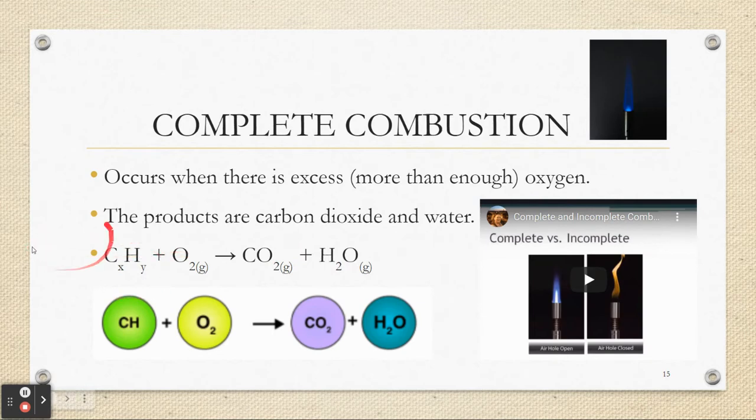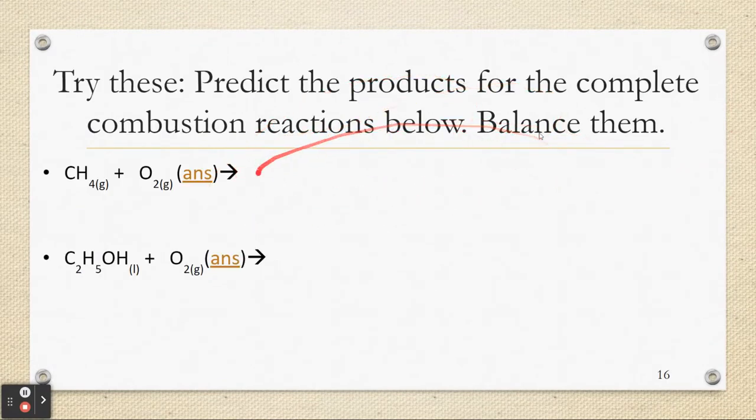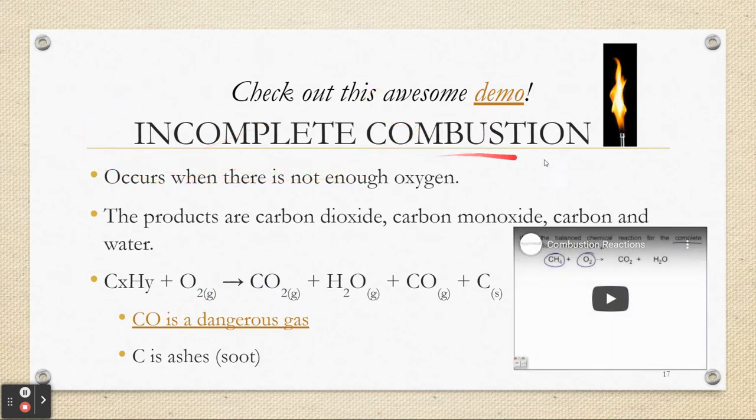But essentially, it doesn't matter what your hydrocarbon is, you're always going to have the same products at the end, CO2 and H2O, plus energy. It'll just balance a little bit differently. But that's assuming we say it's a complete combustion, or we say when there's abundant or excess oxygen present, then you can assume that you're going to have a complete combustion. You can watch this video for some more details, but oftentimes the flame of a complete combustion reaction is going to be blue, and the flame of an incomplete combustion reaction is going to be more of the orange color. We'll do some examples of complete combustion afterwards, and then we'll do some balancing. And then we'll take a look at incomplete combustion reactions.